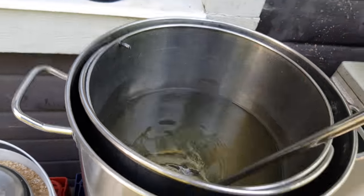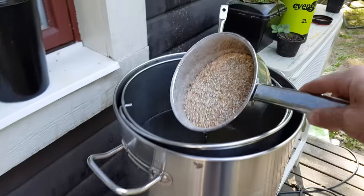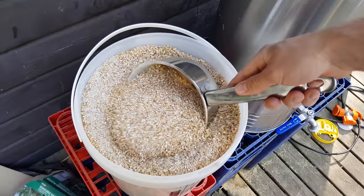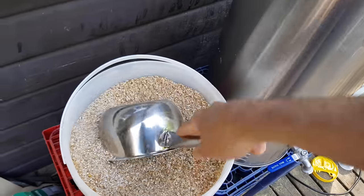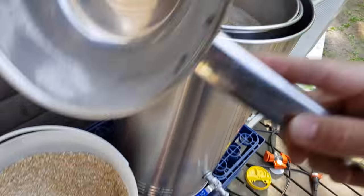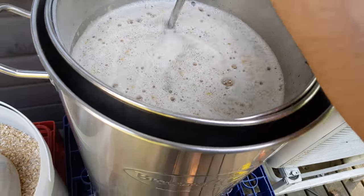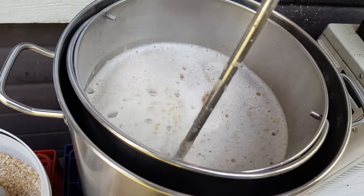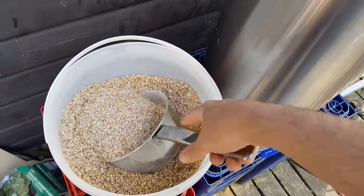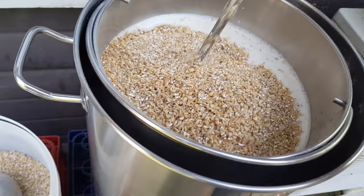I haven't added any acid or anything like that to this because we did add the acidulated malt instead. I'm experimenting with the quantities of acidulated malt I need for my water. And of course, the rest of the grain bill is a parameter as well. So I will try to figure out what fits my water when I have a better clue on what to look for from my own experiments. I will, of course, share them here on the channel, as usual, but I want to try for myself.